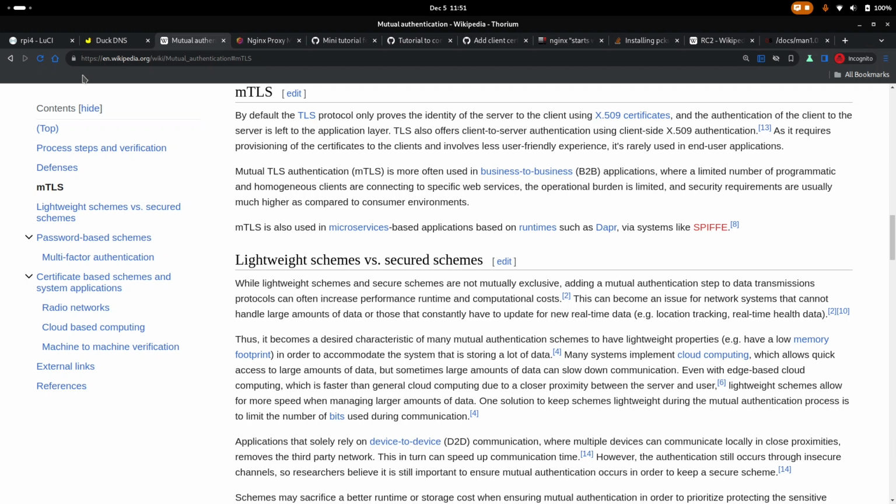So let's take an example: when you want to access your local area network, your LAN, when you are not home. You could set up a VPN, and that would probably be the best option for you. I really recommend it. WireGuard is a lightweight VPN protocol that's really secure, really fast, and relatively easy to set up.